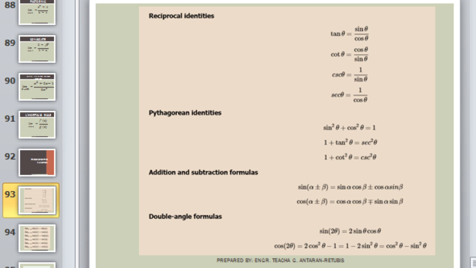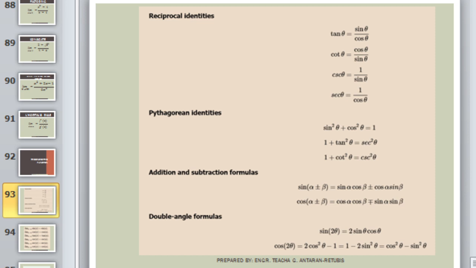Now, why are we talking about these functions, class? Why are we reviewing these identities as well as the formulas? It's because we can use these to help us simplify the given function if we encounter this type of function. We can manipulate it by knowing its equivalent function.